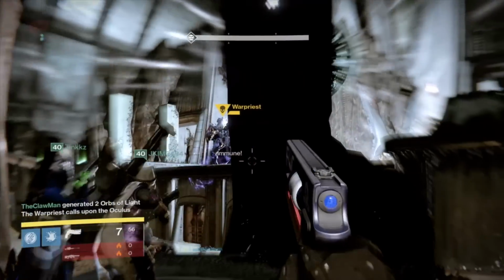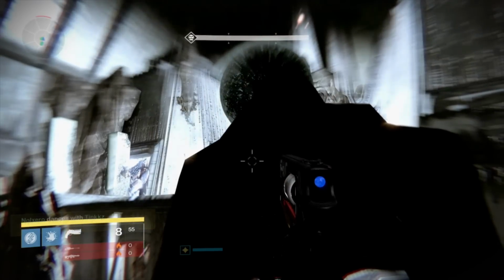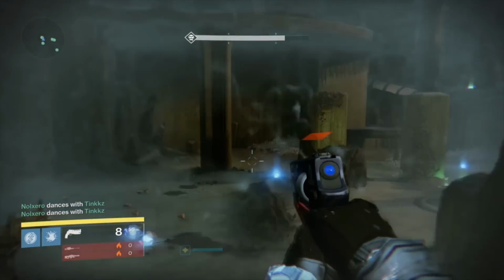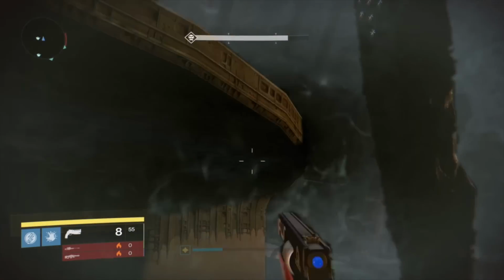And then now he calls on the Oculus. We stand in the shade of this pillar. The Oculus destroys the pillar, and we remain unscathed from it. It's kind of cool in the background. After the Oculus does its thing, you'll see a giant face of Oryx pass in front of the screen. Now, this is where things change up a little bit.